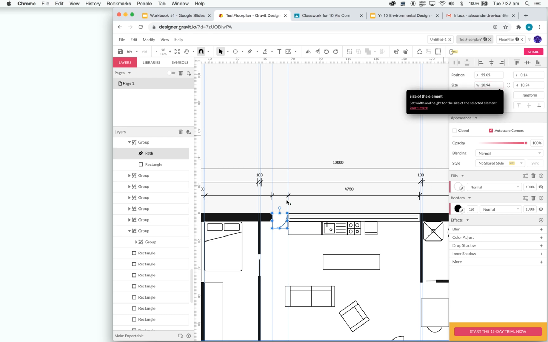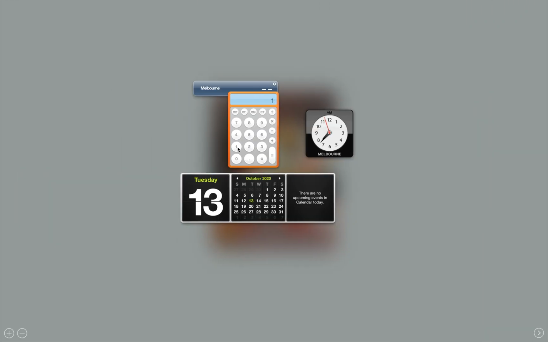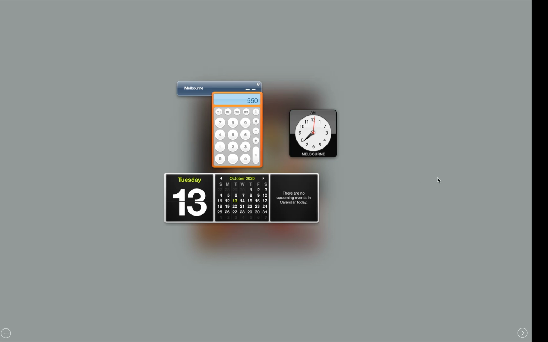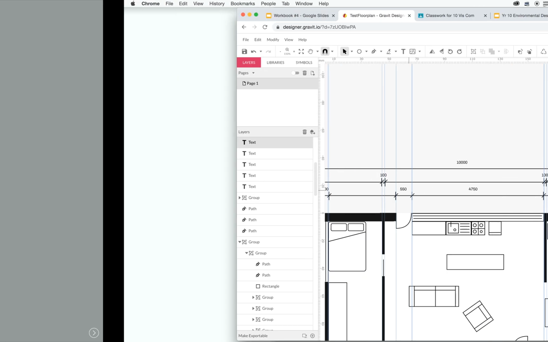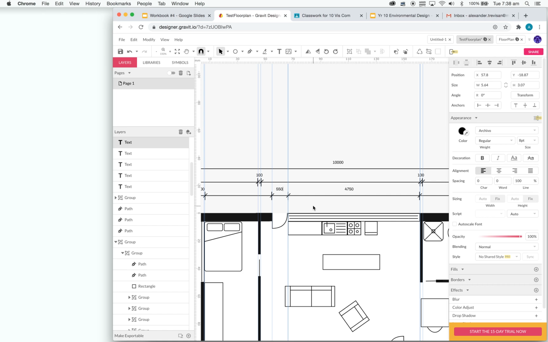So 10.9, we'll round that up to 11. So 11 times 50 equals 550. Copy and paste this number here. Double checking, that was 550, yep.